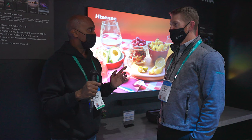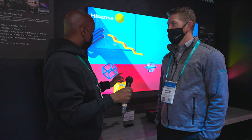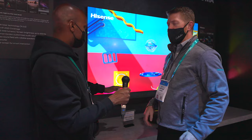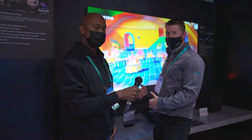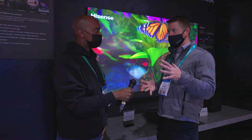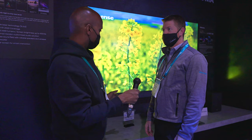One thing that really stood out to me is that it has 3,000 lumens, so HDR content is going to look absolutely fantastic on this laser projector. The laser projection technology is the only way to achieve ultra short throw. With the L9G Trichroma, you are about a foot and a half away from the actual screen. By closing that distance of throw, you maintain brightness, color saturation, and the crisp clarity of 4K that you'd expect from a 4K projection television.